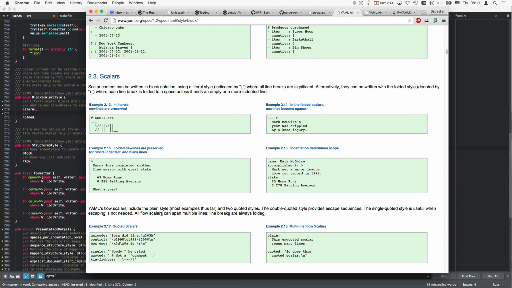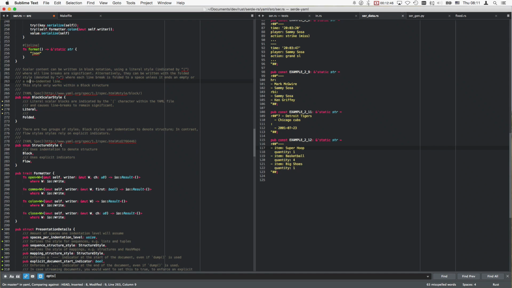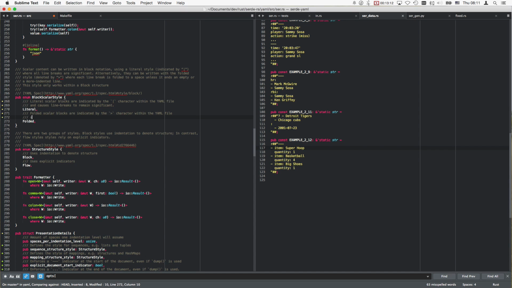Okay. I think I've also added this here, but I might as well just describe it in my own words. So folded scalar blocks are indicated by the character within the YAML file and will translate line breaks into spaces.